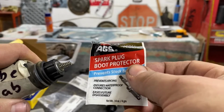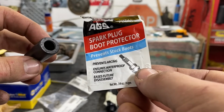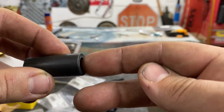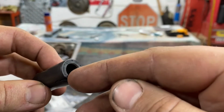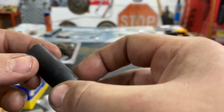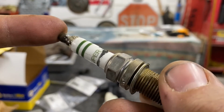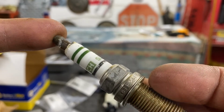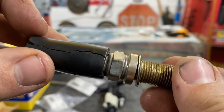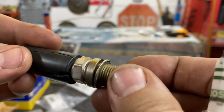And then once that's all installed, this is the end of the boot that's gonna go over the spark plug. You're gonna wanna put on some spark plug boot protector or some dielectric grease or something. And I like to get a Q-tip so I can get right in there really good and spread it around. Because I noticed a lot of times it was sticking to the spark plug itself and not really the wall. But I get it in there so when it goes on the spark plug, it doesn't stick anymore. And then I get it all around the outside. And right here on the spark plug, you can see an example where the black is on it. That's where the rubber was sticking. So putting the grease in these when you're reinstalling them will hopefully stop that from sticking on the spark plug again. And then next time you pull out the ignition coil, you won't have that problem of it sticking.